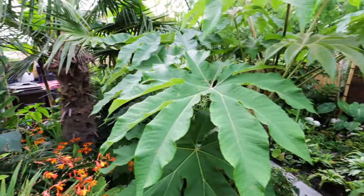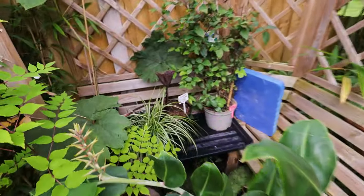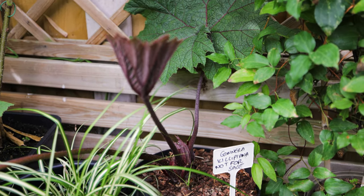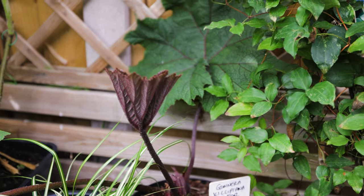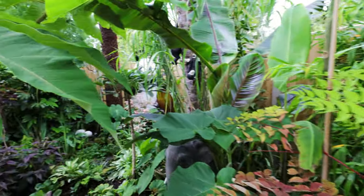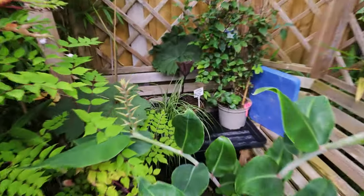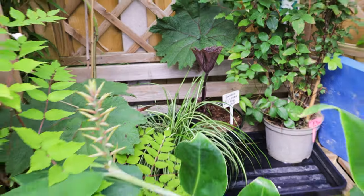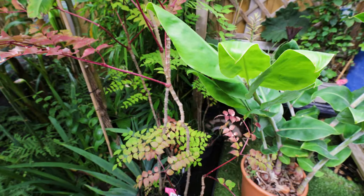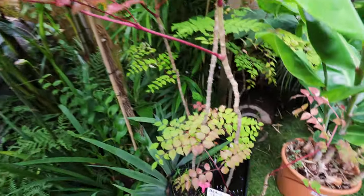Before we head down there, let's look at some of these cool plants including a very unusual gunnera at the back. Is that one of those plants you just have to have? Yes — I don't know where it's going to go, I don't have space for it, but it's going somewhere in a pot for now. Every passionate plantsperson has a list of plants they absolutely have to have, and plants like gunnera deserve to be on it — just rare oddities, unusual plants. The list just gets longer and longer the more you see on Facebook groups or forums.